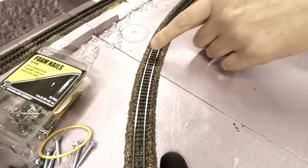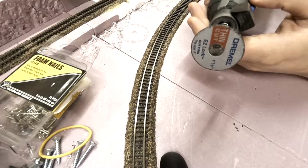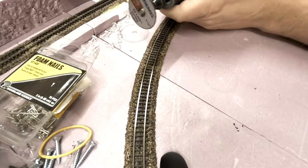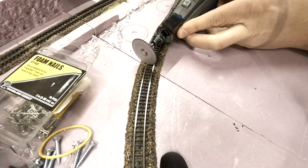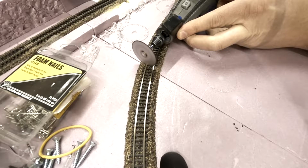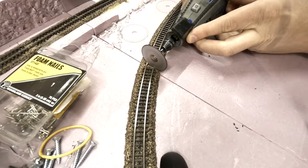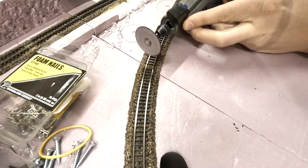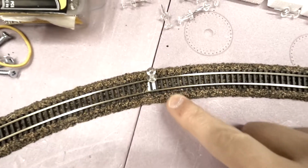So of course we need to cut the track here to keep the layout separated into 2 halves, and I'm going to use a thin cutting disc on a Dremel. A little dab of glue and a push pin to keep the track in alignment.